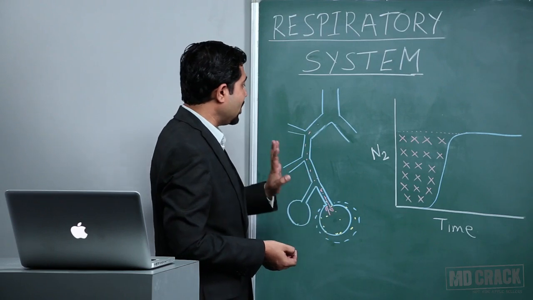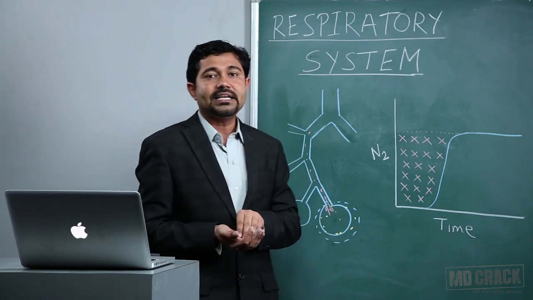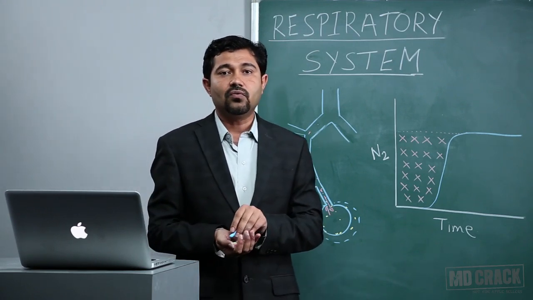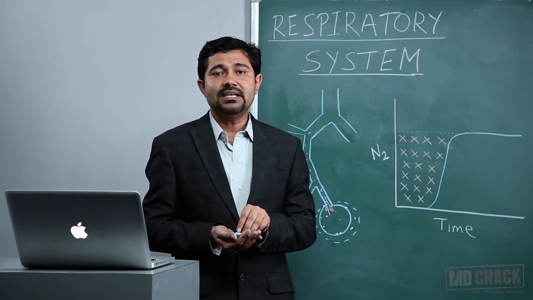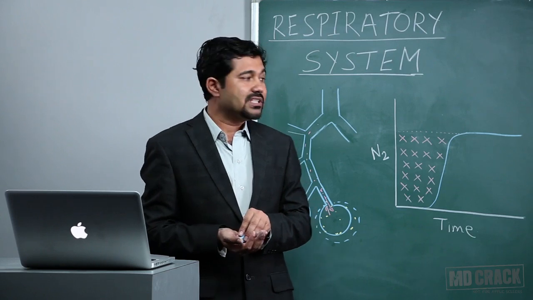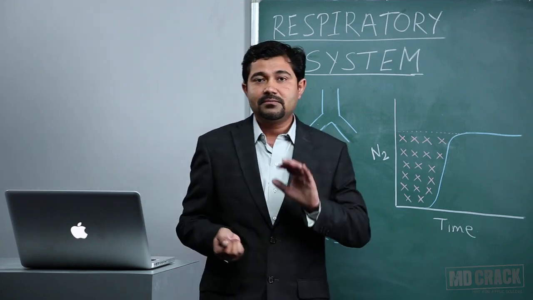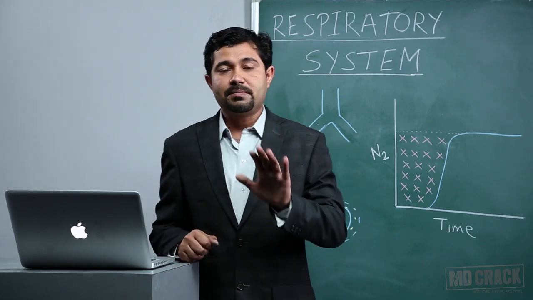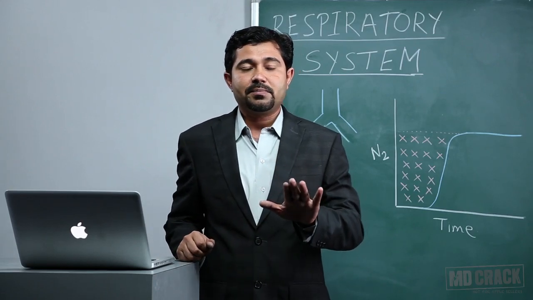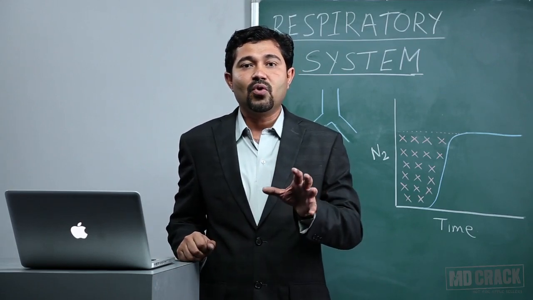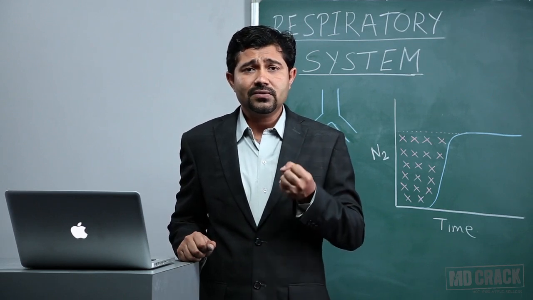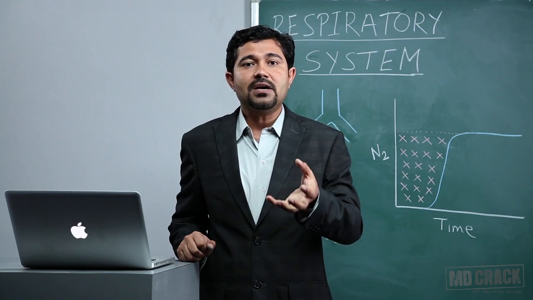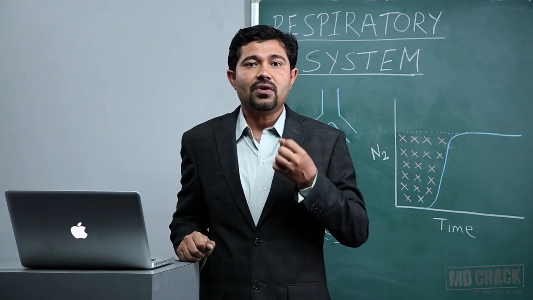Now, if you understood this much, we can understand what is the nitrogen washout method. By this method we calculate the dead space. Now how do we do this calculation? We ask the person to expire. At the end of the normal expiration, we ask the person to forcefully inspire just pure oxygen. What do we ask the person to do? We inspire forcefully the pure oxygen.